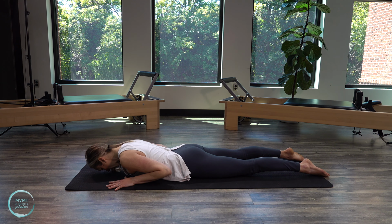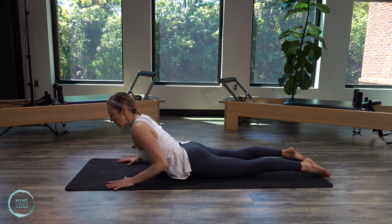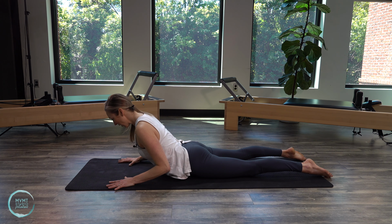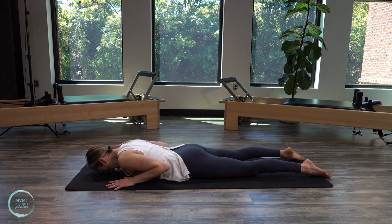Good, setting up first, belly pulling in, lengthening up that lower back first, and then we press into the hands, shoulders down. So no turtleneck here. This is what tends to happen as people are up here. Really slide those shoulders down, extend through your neck, and lower. Good, last one, pressing into the hands, lengthen the lower back, lift it up. Beautiful, and exhale. Bring it all the way down.